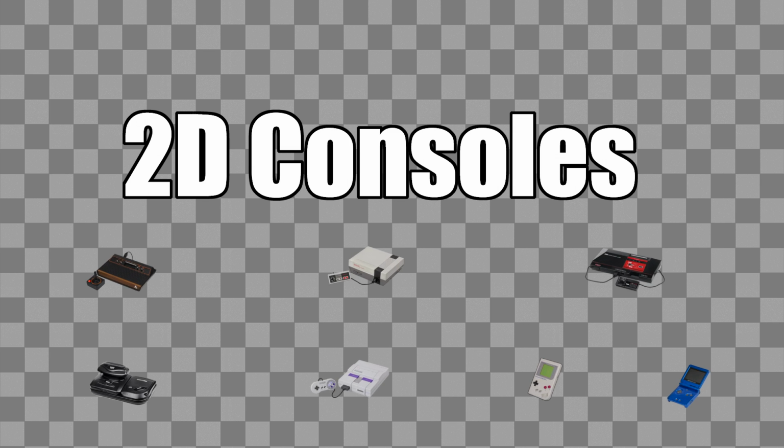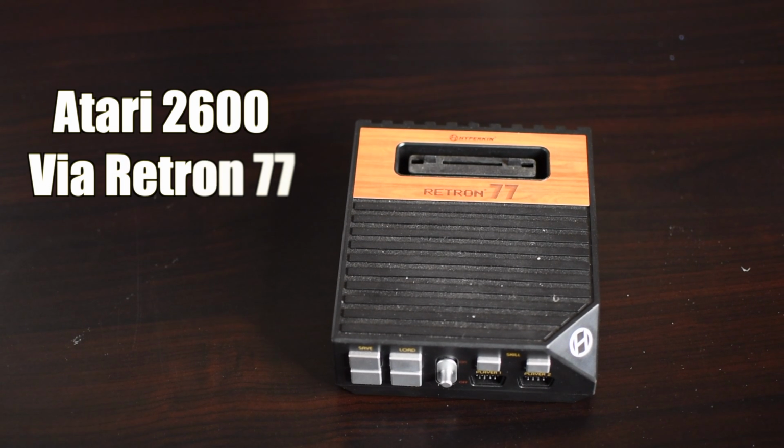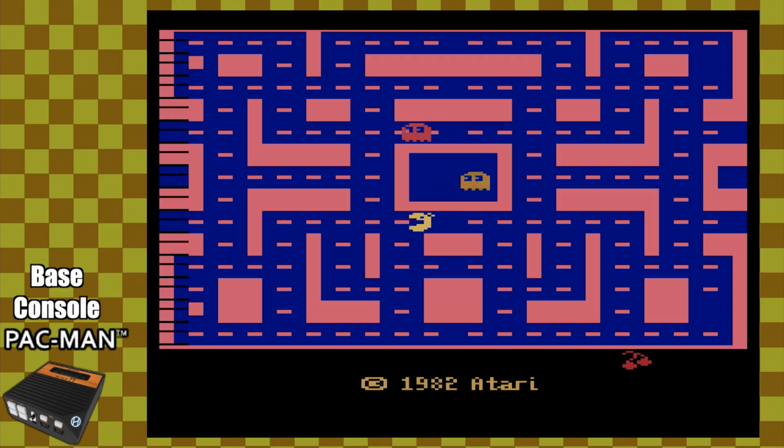So first off, we're going to start with the 2D consoles. The very first console we're going to look at is going to be the Atari 2600. My preferred way of playing Atari 2600 games is using the Retron 77 by Hyperkin using custom firmware. This thing outputs in 720p HD.